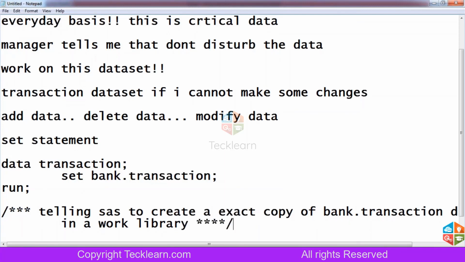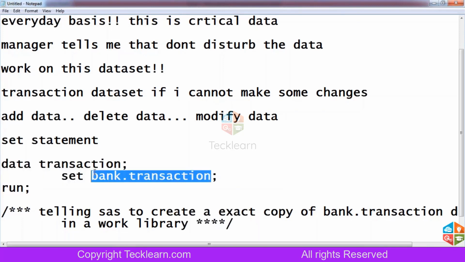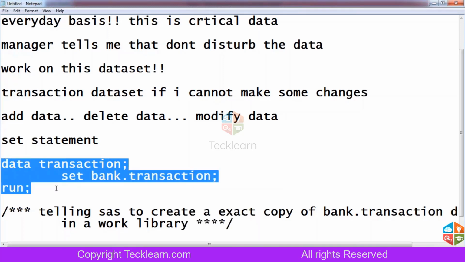Could you understand what I'm trying to say here? Okay, brilliant. So that's how I work on this data set, the bank.transaction. I don't have to disturb this data set. I just create an exact copy of it. Why these three statements only? How easy is that?